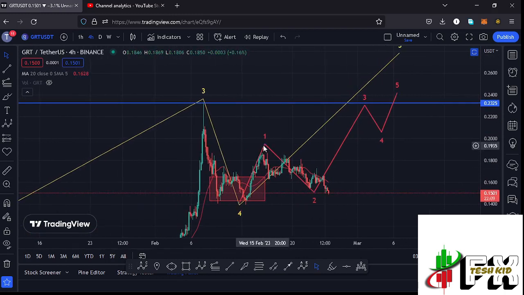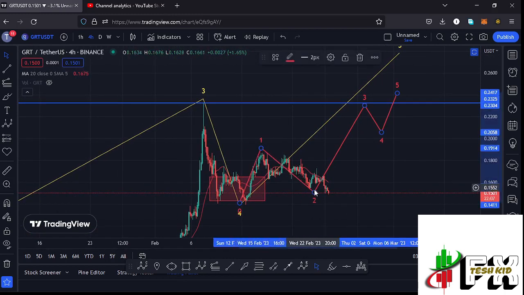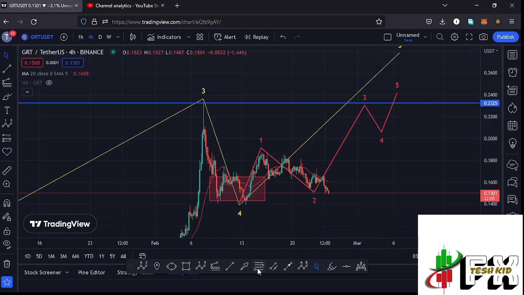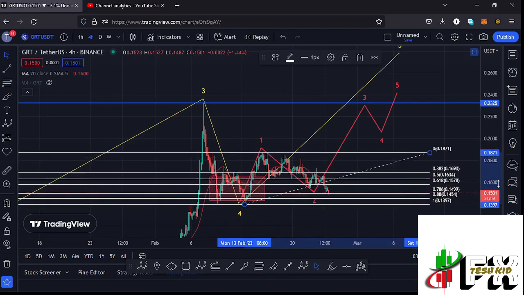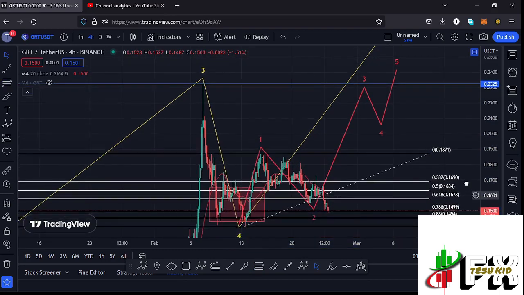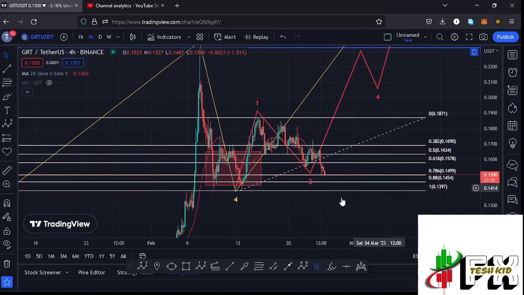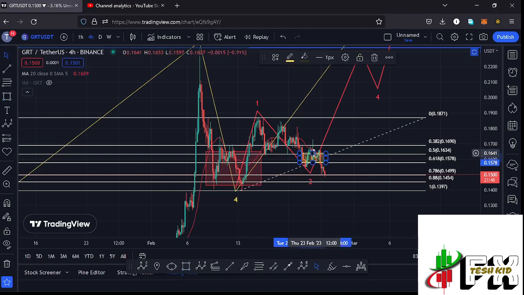And after seeing the high for that wave 1, we started a corrective structure in the formation of this wave 2, and using the Fibonacci's, connecting them from the low of the first wave to the high of that wave 1, that gave me a minimum retracement area in the formation of that wave 2 between the fib level 0.5 and the fib level 0.618, and I can mark that target area here on the charts, which lies between the $0.1634 mark and the $0.1578 mark, which is a target area that we have now fully maximized.